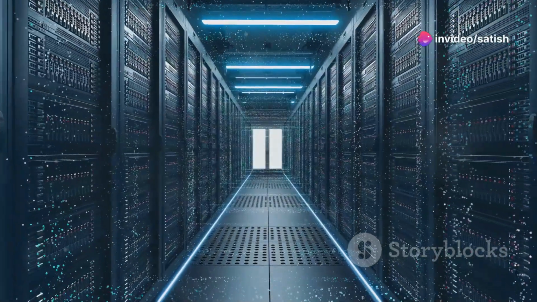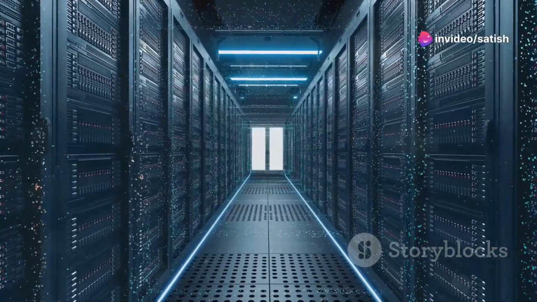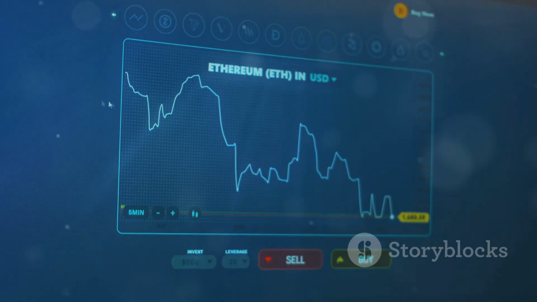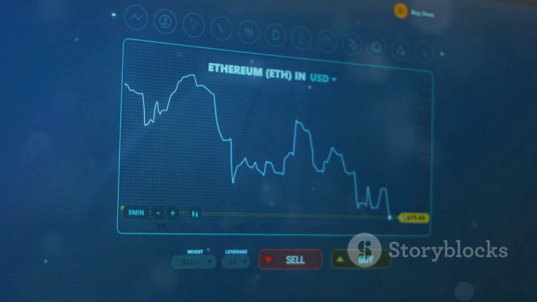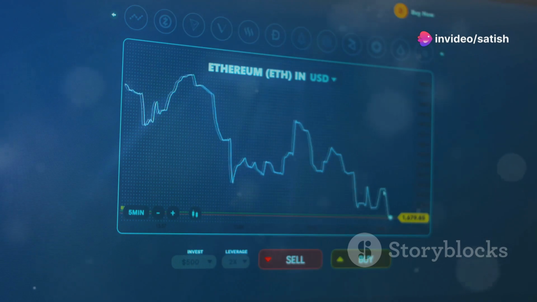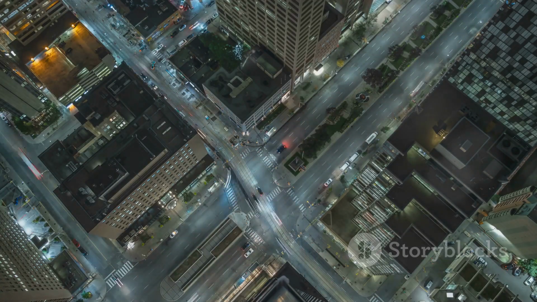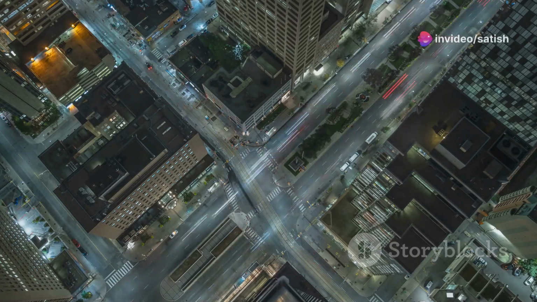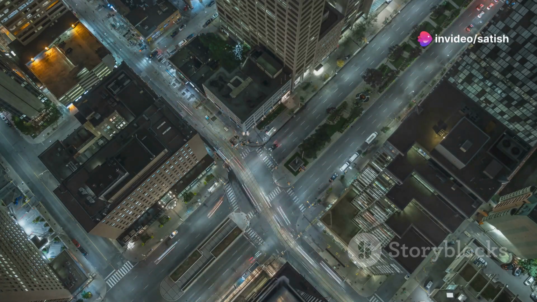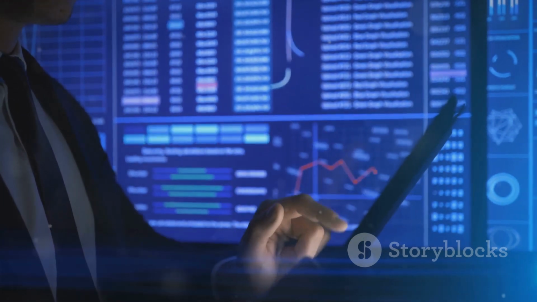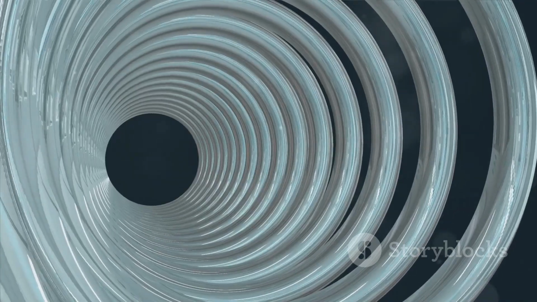Now let's talk about time window compaction strategy, or TWCS, the time traveler of compaction strategies. This one is specifically designed for time series data, think sensor readings, stock prices, or anything else that's collected over time. TWCS is like having a perfectly organized library of historical records, where each shelf represents a specific time period. The beauty of TWCS is that it minimizes SSTable overlap, meaning Cassandra doesn't have to waste time searching through irrelevant data. This makes it incredibly efficient for handling time series data, especially if you're frequently querying data within specific time ranges. It's like having a time machine for your data.